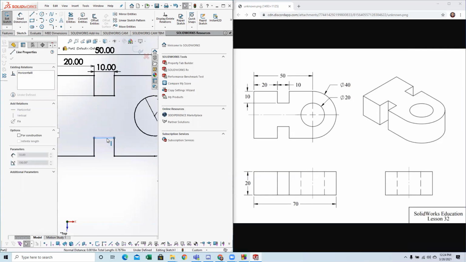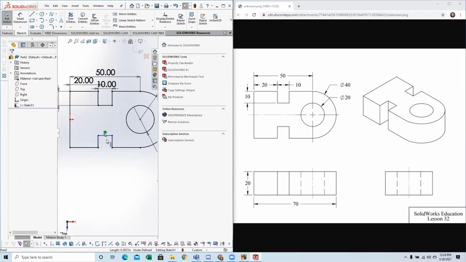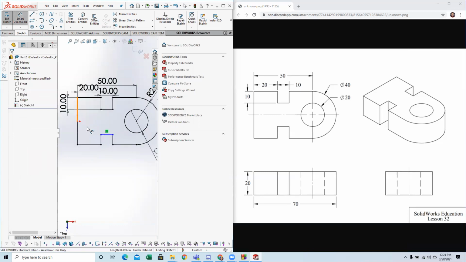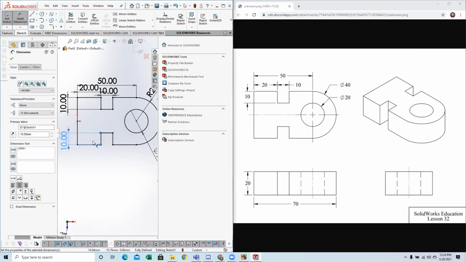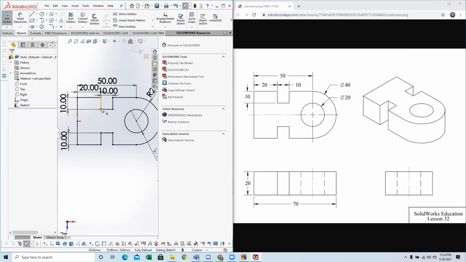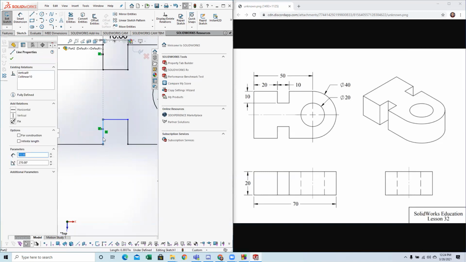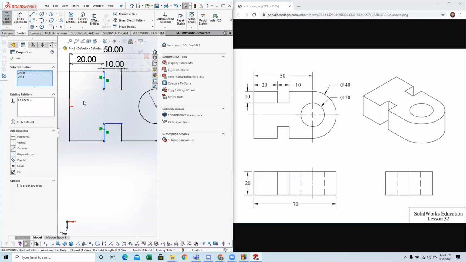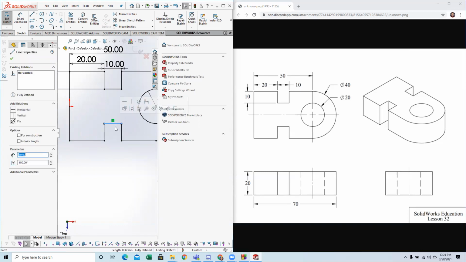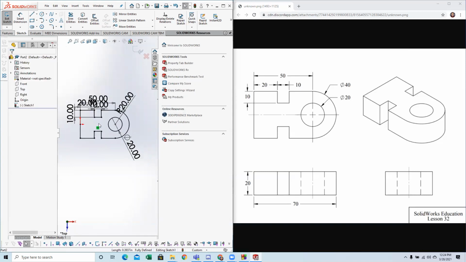Finally, we still have this motion right here. So we could solve this in several ways. We could dimension just the same thing on this side, like 10, since the gap is 10 units deep on this side, it's 10 units deep on this side. Or we could use another relation where we take this vertical distance and this vertical distance, and we set those two lines equal to each other. And now you can see that should fully constrain the part so that it cannot move anymore.